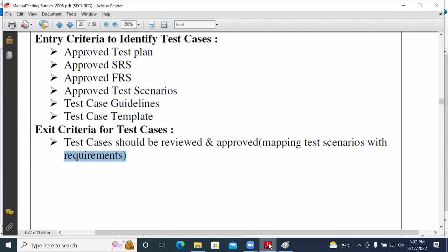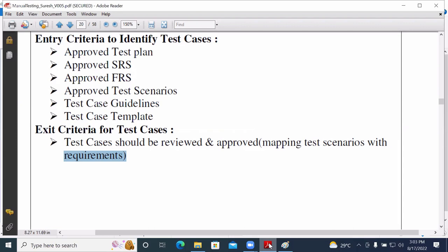What is the next document? Approved SRS. As usual, meaning of SRS? Software requirement specification. What is another name?